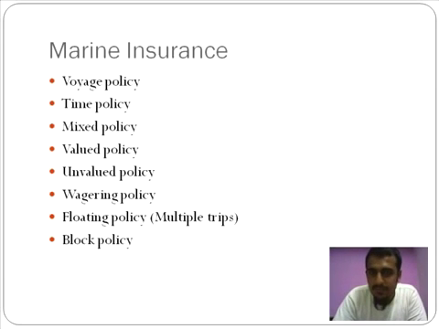A floating policy is a type of policy wherein one insurance policy is valid for multiple trips. Now, a ship would be traveling to and fro to the same location multiple times. So, in order to avoid taking insurance policies continuously, you have one policy that's able to cover multiple journeys of the same ship, of course. Block policy is a type of policy wherein from the time you dispatch the goods from the manufacturing plant, you send it through, say, roadways, railways, until it reaches the port. Okay, and even after it leaves the port and goes to its destination, the policy continues to be valid. So, your marine insurance, although the word marine is there, is in fact valid right from the manufacturing point itself. Okay, so that's what you refer to as a block policy.